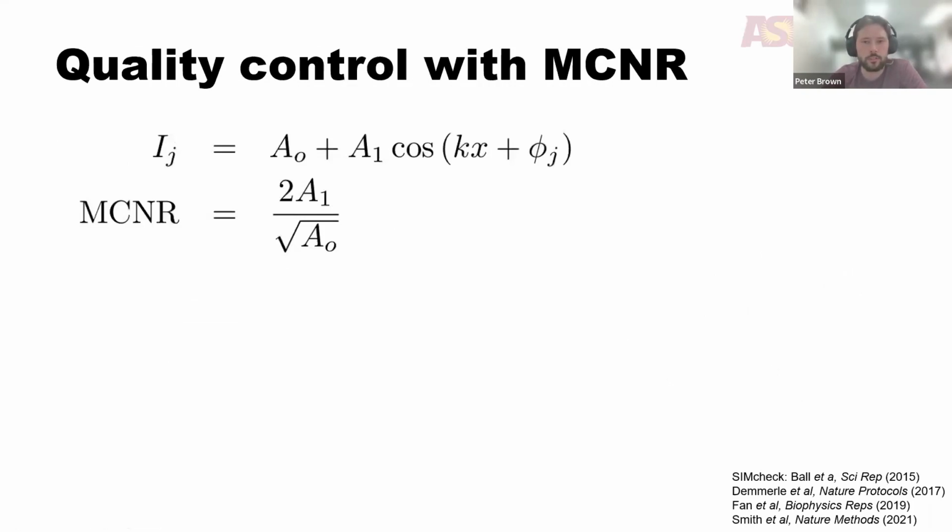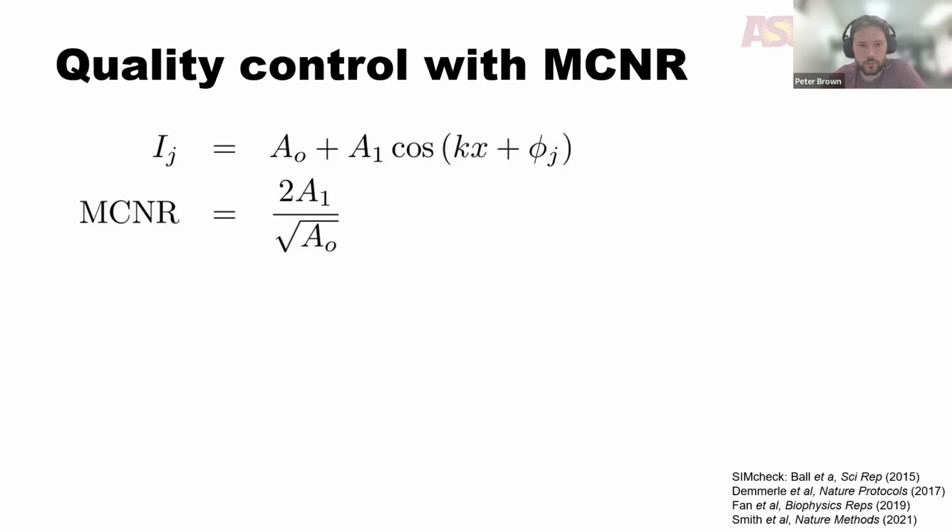Okay, so what is the modulation contrast to noise ratio? This is a quantity that exactly describes the SIM signal to noise ratio. So in particular, if we look at a single pixel in our image, we should be able to describe it as some constant intensity that stays the same as we change the SIM pattern. So for example, the portion of your pattern that's coming from the out of focus background light in the sample, or that's always there because your modulation contrast is not perfect.